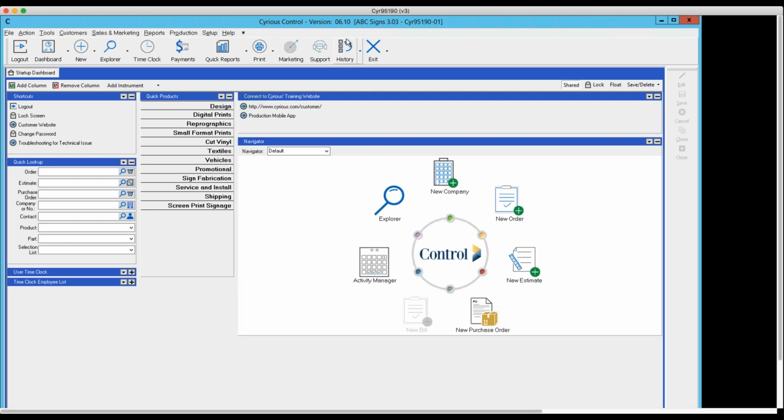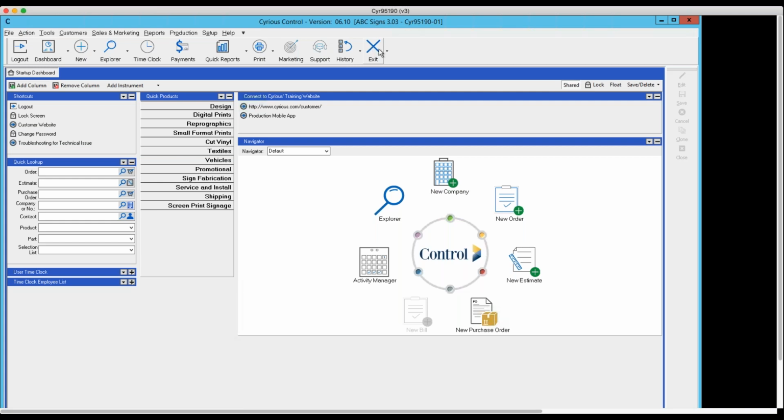And I'll show you a little bit later on, when we get into user options, how you do that. I think the default is 10 minutes. So the key is that if the system is idle, no one is doing anything, then the system will either lock you out or log you off, depending on whether you have one or both of those features turned on. The exit button is up here in the center.